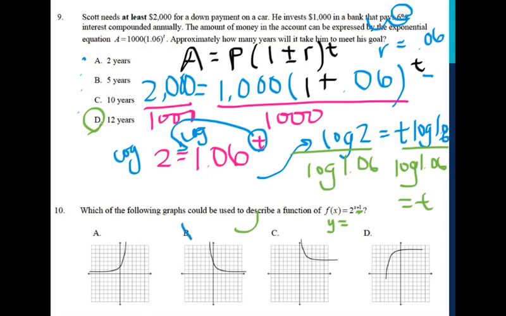So we're going to cross out this bad boy because he's growing down. Geez, there's only one that works. This guy is decreasing. This guy's just wonky. We haven't seen anything like that. It has to be A. If you're stuck, try plugging in 0 for x. So f of 0, that means the y-intercept should be 2 to the first power, which is 2. This one is right because notice that it intersects right here at (0, 2). So again, use your graphing calculator on that one.